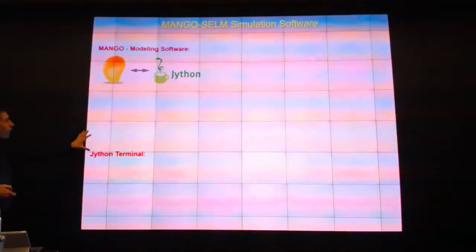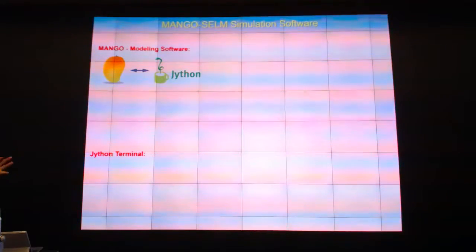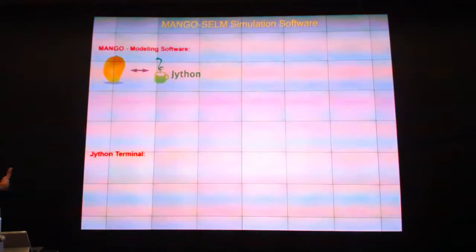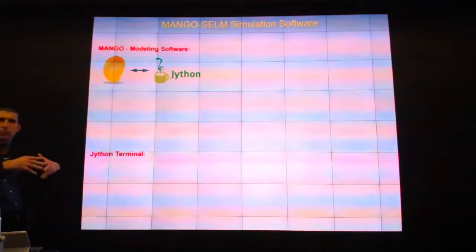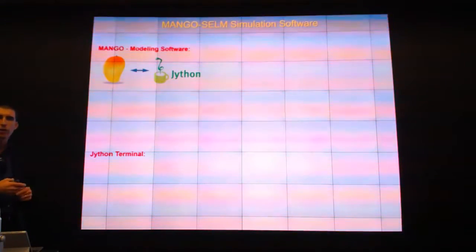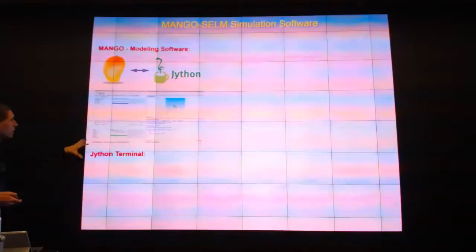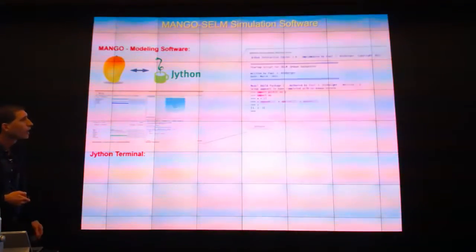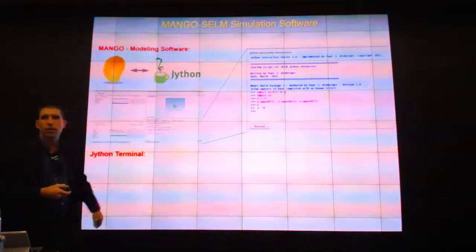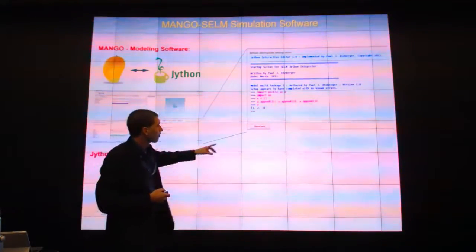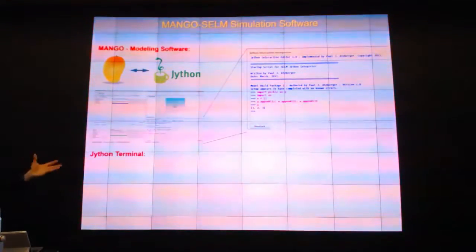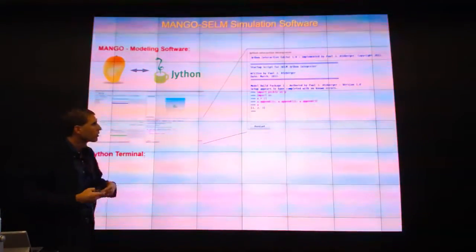Okay, now what I should also mention is you don't just have to point and click to control the interface. We also integrated things with what's known as Jython. It's basically a version of Python which has been implemented within the Java framework, and so you have most of the standard libraries that you would have in Python. If you look at the interface in the lower right corner, I implemented in Java an interactive editor that makes calls into the Jython package. This allows you to do things like pickle data. You can have scripts that automatically generate the geometry of your model. You can also generate the XML files.